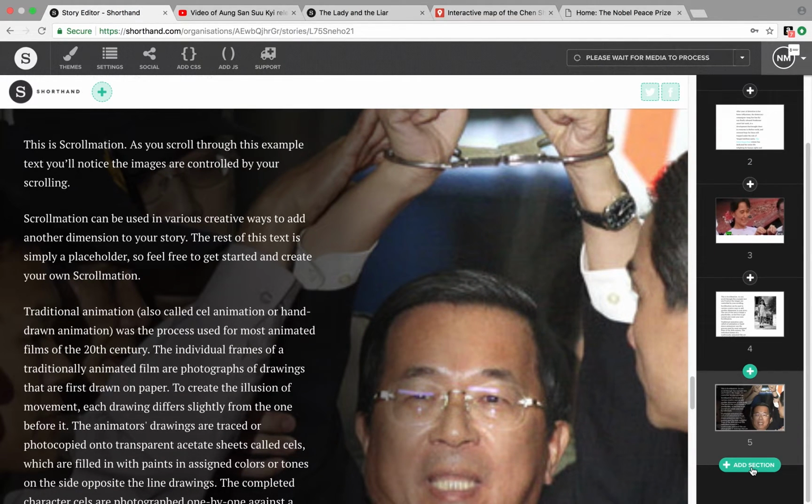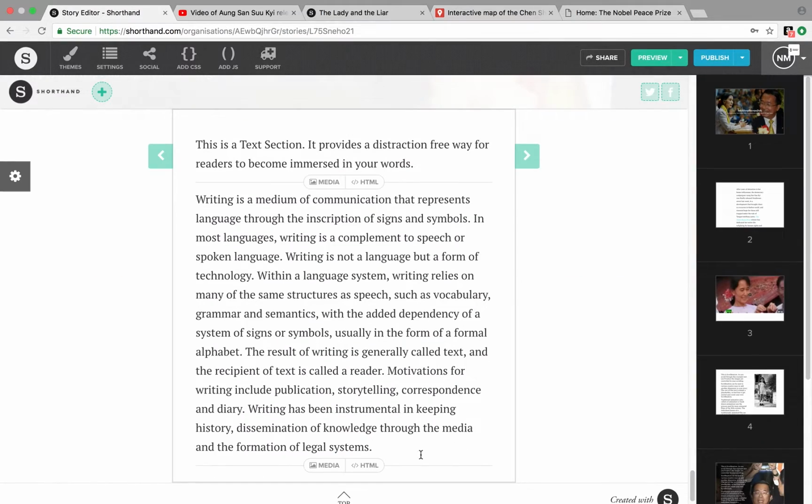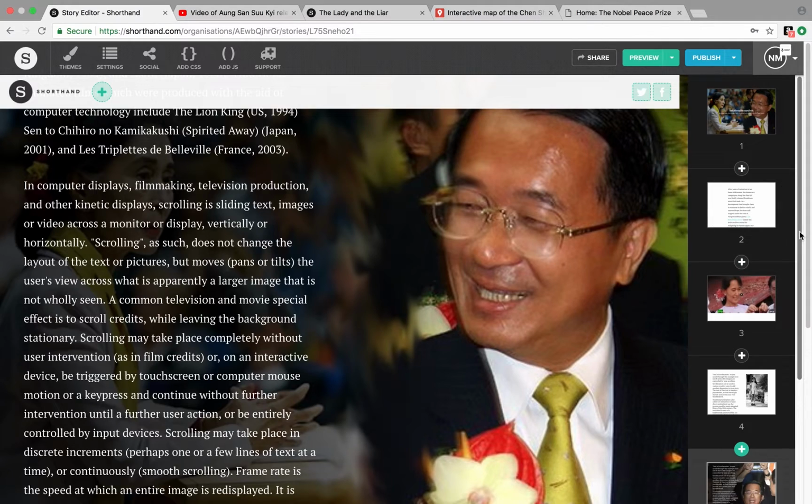Okay, so probably the other thing I'll mention just now is if you want to add in interactives like maps or timelines, I've done videos for these on this YouTube channel, so have a look and find out how to do those. The best way to do it, I find, you can do it with this box HTML and put the embed code in there, but it actually doesn't display very nicely. So I think it's better to put it in a text box. So you'll have some words in this section.